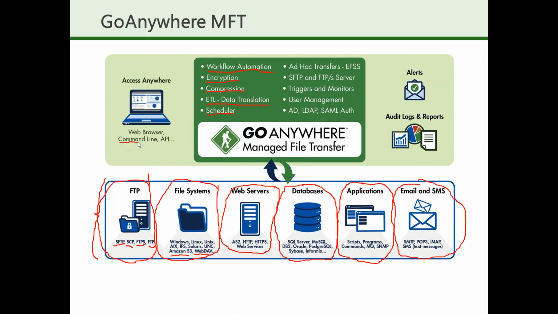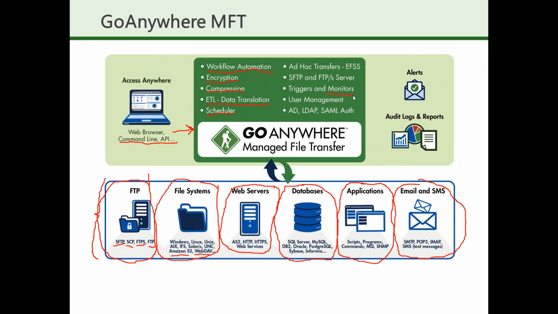But if you'd like, you could use our commands from your own applications and schedulers to run jobs in GoAnywhere. So we give you that flexibility. We have commands for Windows, Linux, Unix, IBM i systems. We have APIs for RPG, Java, .NET. And so you can use those commands and APIs to kick off workflows in GoAnywhere. That way you'll still have that centralized location for all controls and auditing, but still have that flexibility to run those jobs from your own applications.